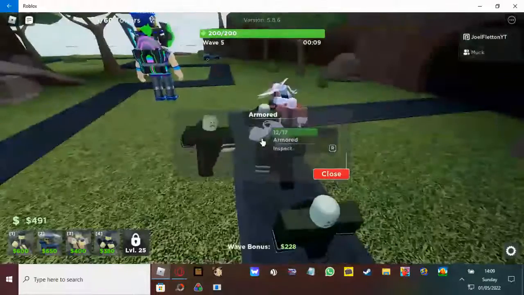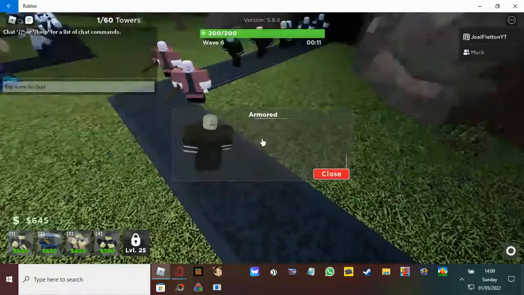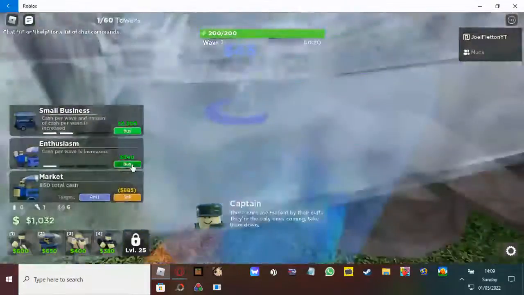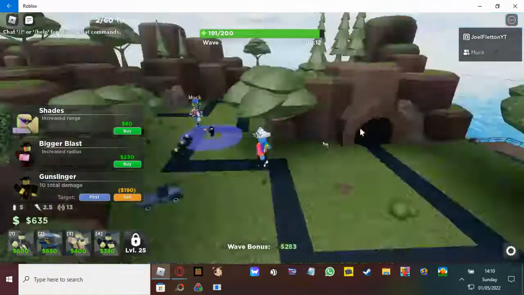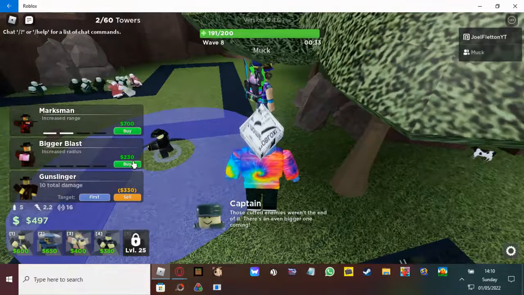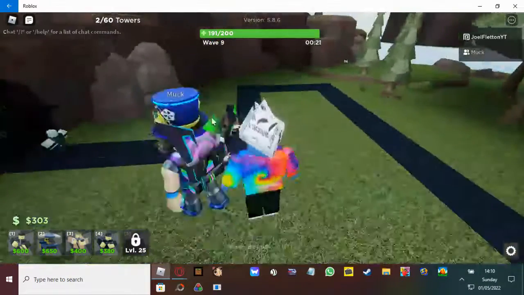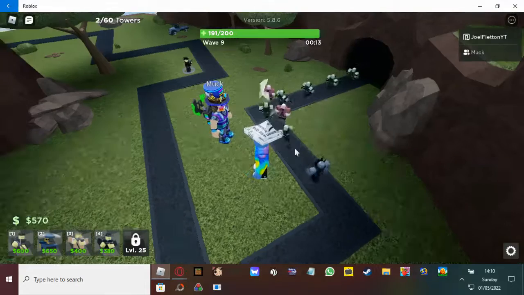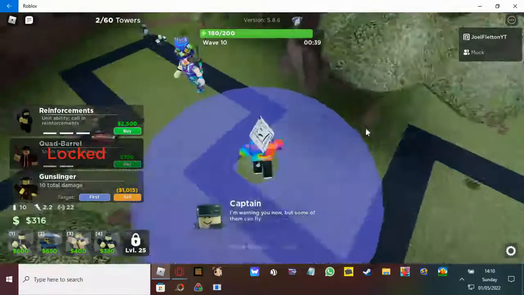Yo, armored guys. Do you want me to put down a shotgun or whatever it is? Wait, we already lost HP? Increased fire rate. Right, the ball. Nothing. Red. No, he's still alive. I have my gunslinger. Increased range. It has lots of range, doesn't it?